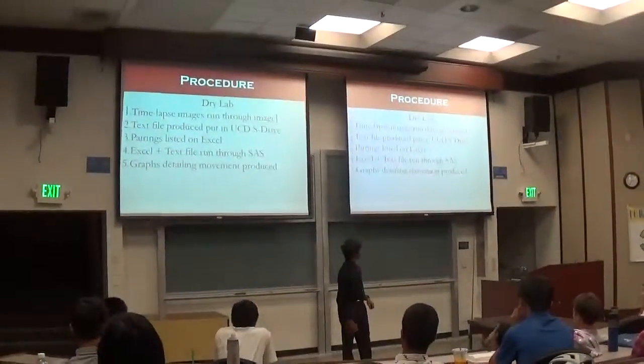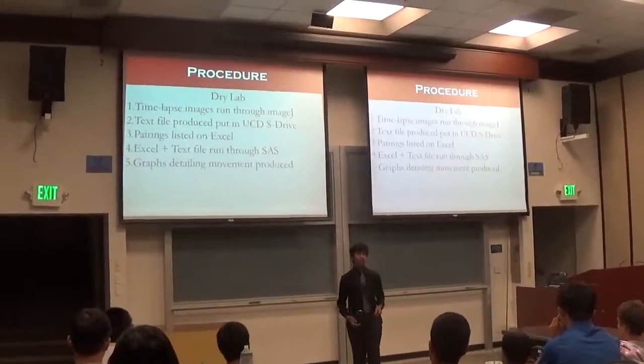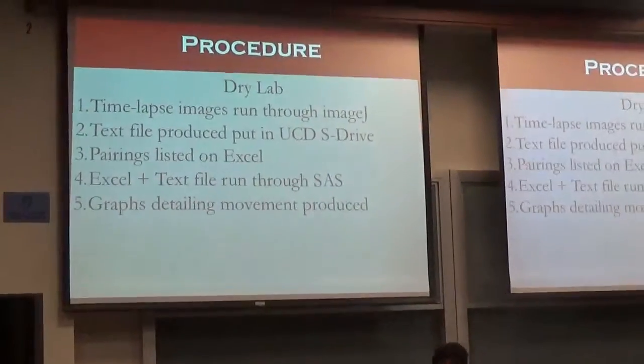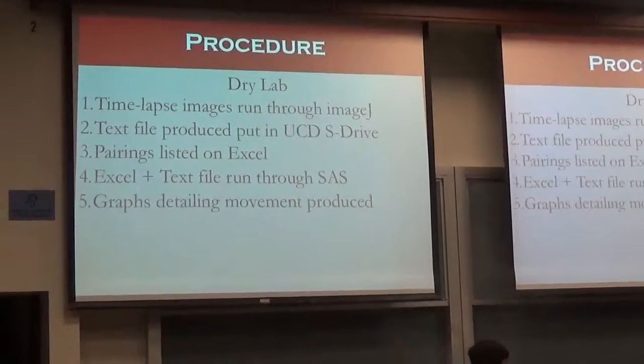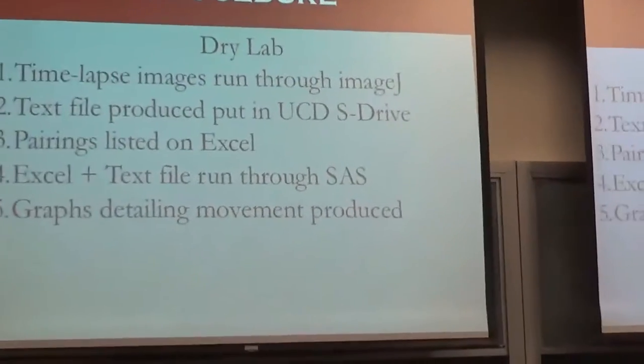Then we use the Excel and text file put through SAS, which is a software program that, much like the Unix and Pro that Eric and Jack had to learn, I had to learn how to use it, just not to the depth as much as them. And next, we use the graphs that are produced from SAS to detail the movements produced.